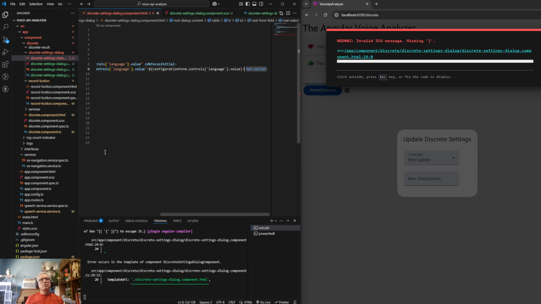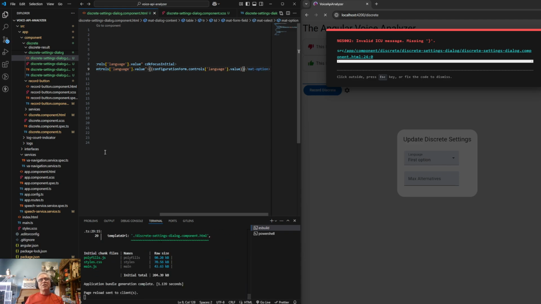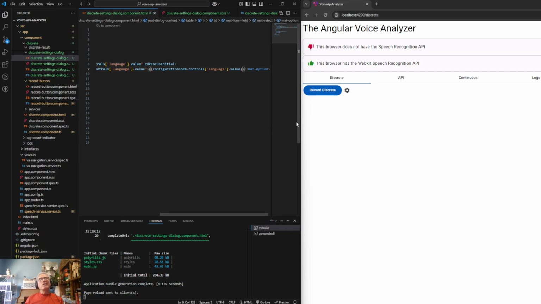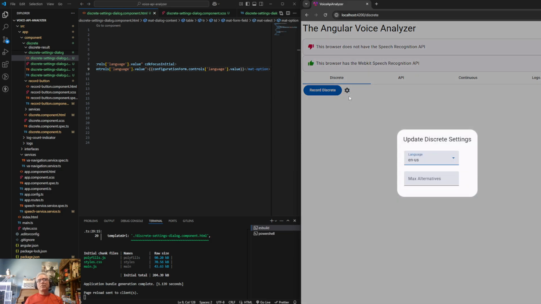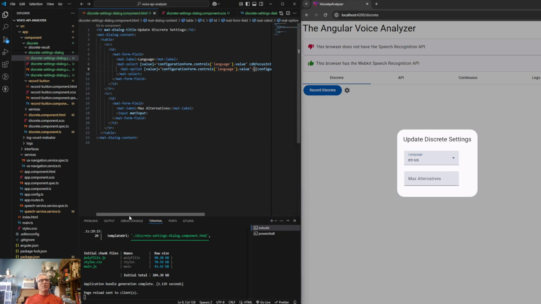Okay. Is this supposed to be 2? Maybe it's only supposed to be like that. I get mixed up between the JavaScript and the Angular templating language, because they're kind of similar. Okay, so that is working. So this is the point where you're like, oh okay, yeah, I got this. This is simple. But then if you think deeper, you're like, wait, how is this bound? And it isn't. There is no binding.